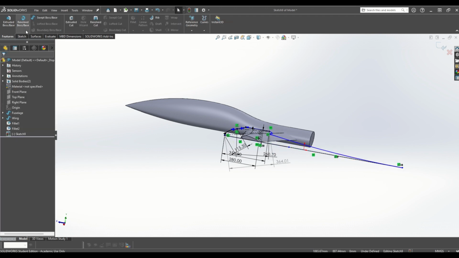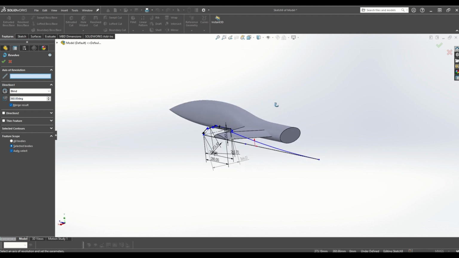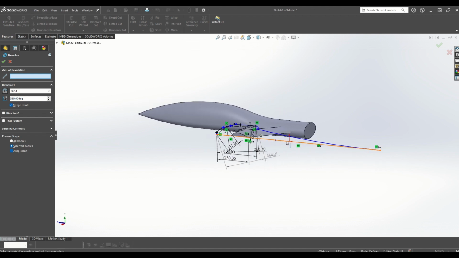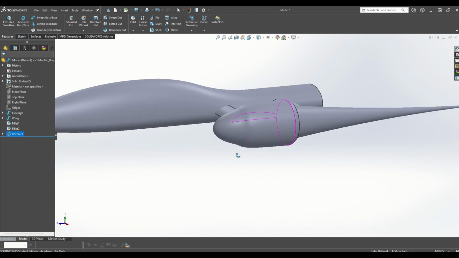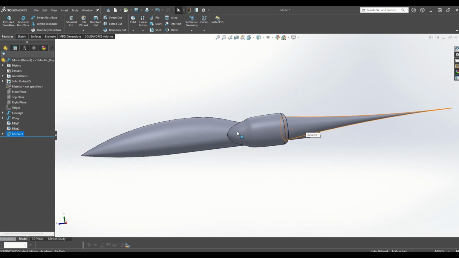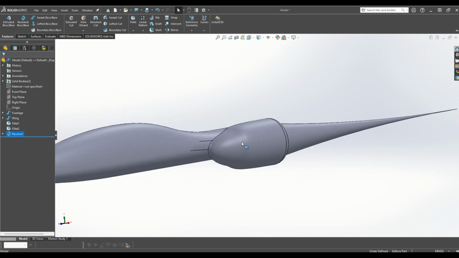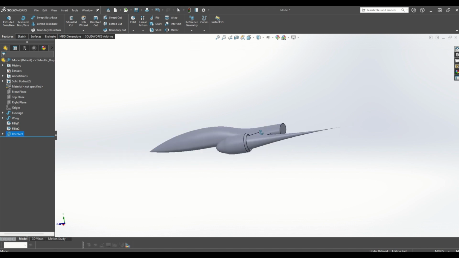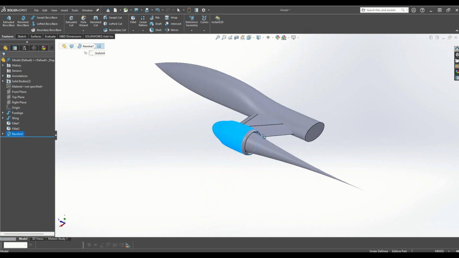So when I go into features now and I go revolve boss base, and this is my, let's say this is my axis, it will show me that there. And I actually like the look of that. Okay, that looks somewhat like an actual engine. Usually there's an inlet as well, and this might compensate for that, but it looks good enough to me. All right, I might just make it a little longer because this geometry here doesn't sit well with me. It doesn't make too much sense to me.